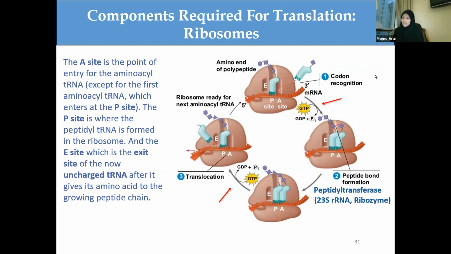Okay, it looks like the E, P, and A sites are part of the small ribosome. Yeah, it does look like it, but do you see the general structure better in this picture here? They're more part of the large ribosome, it's kind of the shape of the large ribosome. He said the A, P, and E are actually on the... Oh, he did. I don't know about that because I always knew that they're on the large ribosome, but I'll check and let you know.